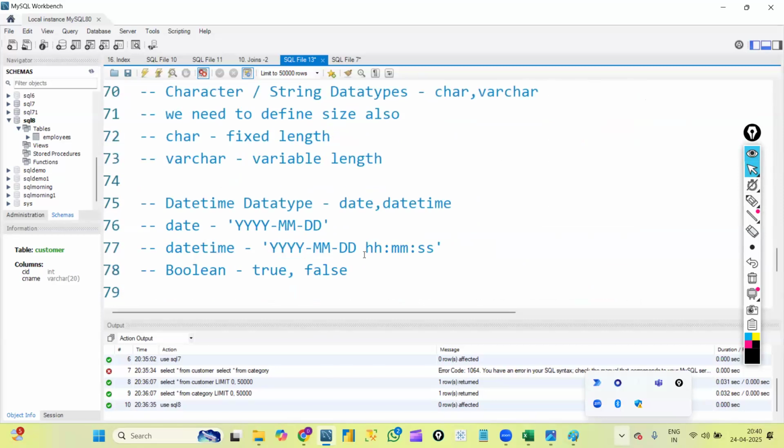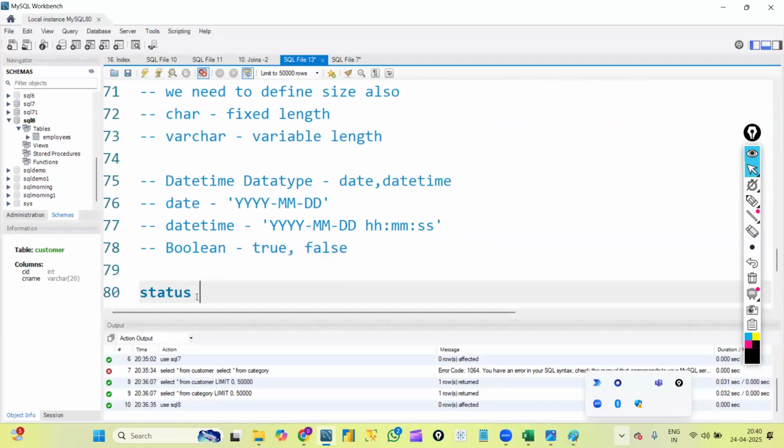Still, Boolean is used if in a particular column I'm expecting only true and false values, like a status column. Then I'll define the data type as Boolean.